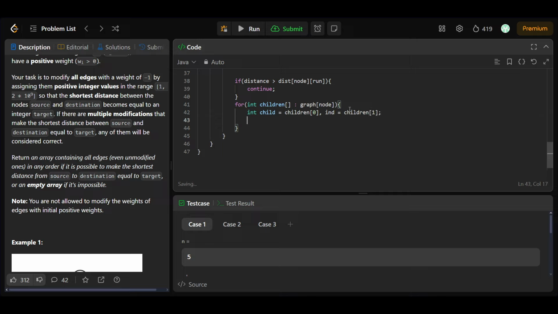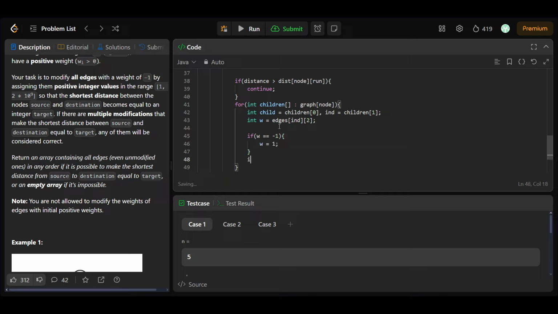Okay, and now I'll be fetching the weight, so that will be equal to edges ind 2, or we could have just stored directly the weight, that's also possible. So I'll be checking that if w is equal to -1, I'll be currently initializing that my weight is equal to 1.